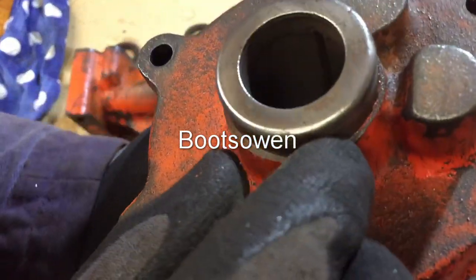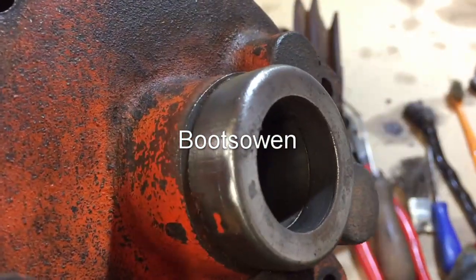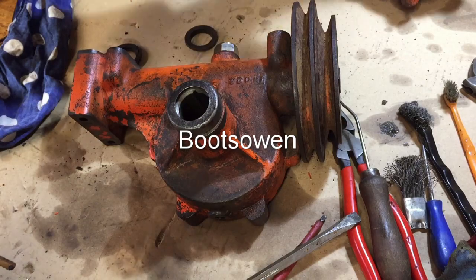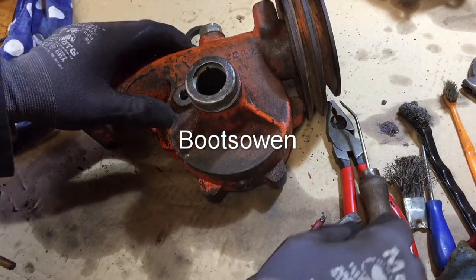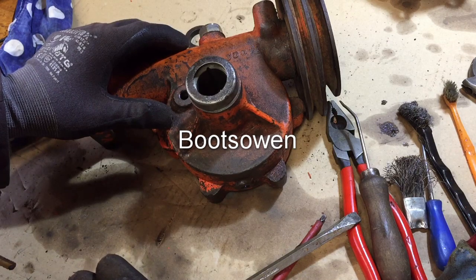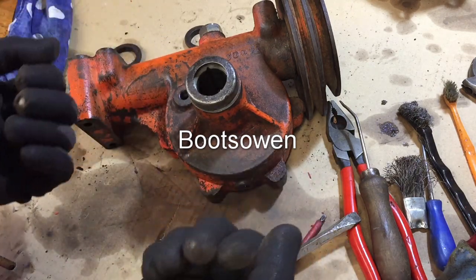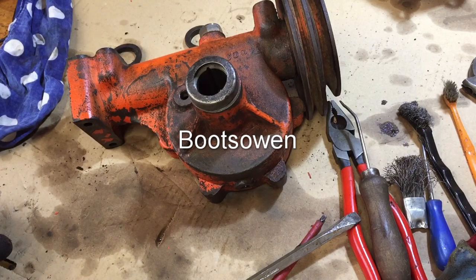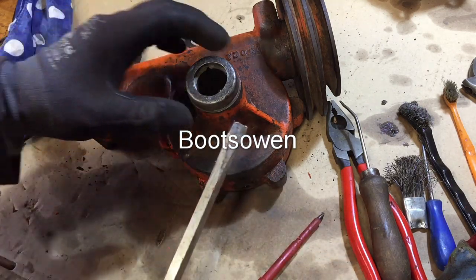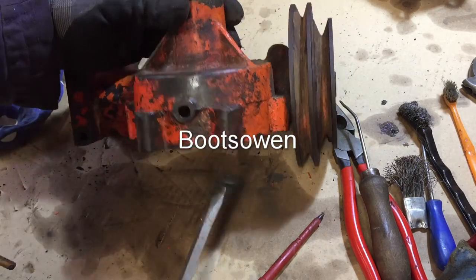There's the one on the other side, and you can see it's... Well, you can't see it. Yeah, it's in there, and it's okay. And I'm going to leave it there, because I don't want to spend money on this thing. It cost me 20 quid, and that's as much as I want to spend on it. What could I use? Some kind of a something that comes out and then pulls up. Yeah, I really don't know. Like, it's easy to think of a tool, but without stopping to make one, and I really don't know if I want to make one.